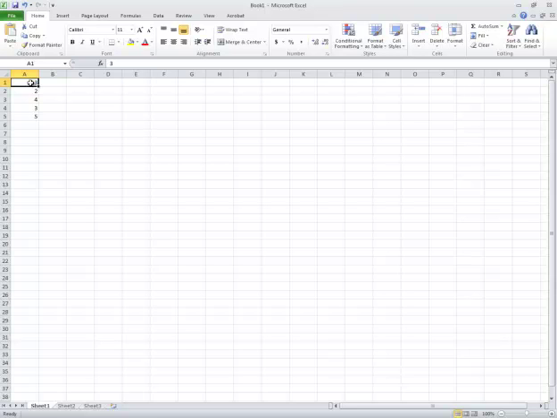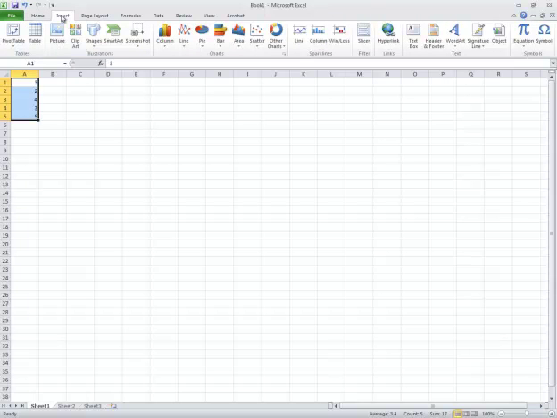Holding down on the mouse, drag the cursor down until you have surrounded all of your data. As you can see, rows 1 through 5, column A, are surrounded in a bold outline, and all of my data has a blue highlight. Once all of your data is selected, move your cursor to the top ribbon and click on the Insert tab. The ribbon will change so that you can see a number of different options.